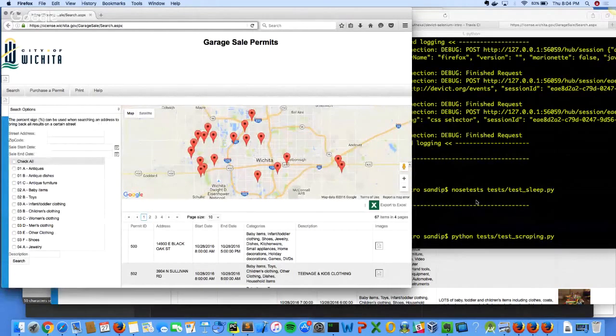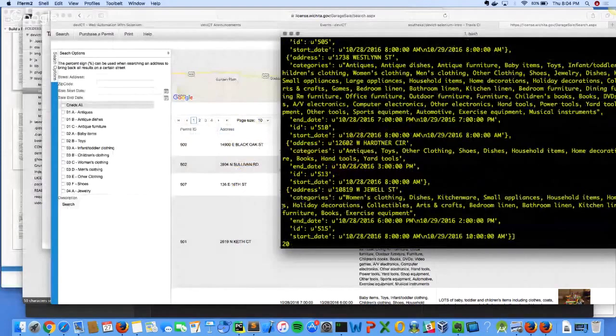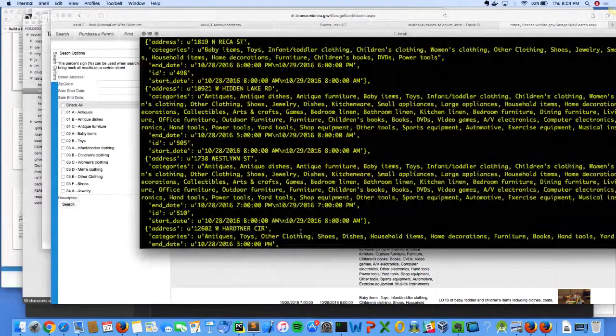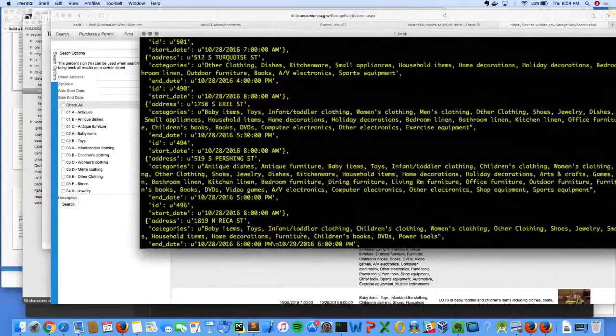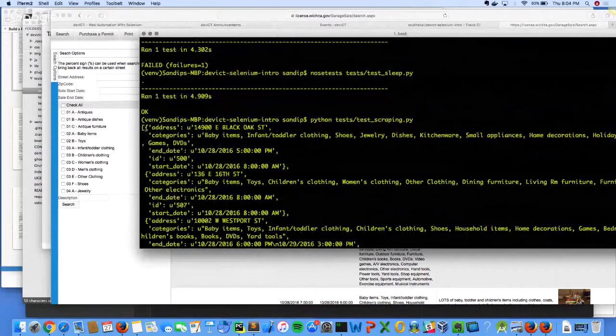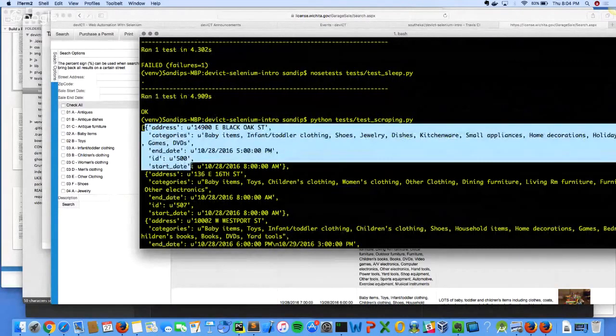So I'm trying to gather all the results, because that's what I want to do. And if you see, what I've done is I've cleaned it up, of course, but I've returned a nice little JSON format where now I can do what I want with it. Like, I can add a nice UI layer to it. So what it did was, I went and grabbed all these different elements. So now I've actually put in the address field. I have the categories. I have the end date. I have the ID as well if I need it, and the start date. So I have all the information now, clean and in a format that I needed to consume.